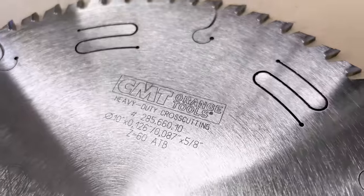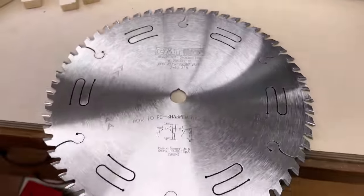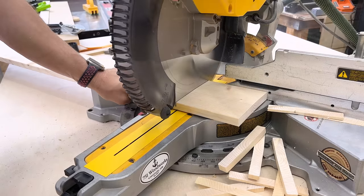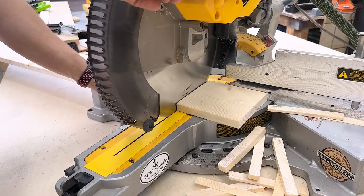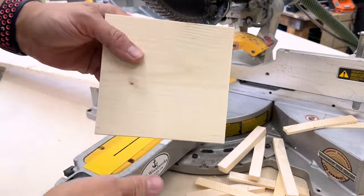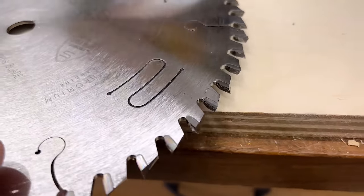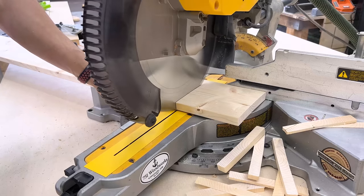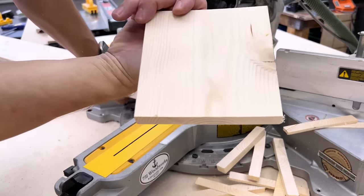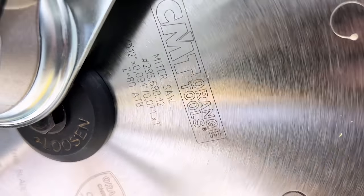You want to get something like an 80-tooth blade. I use this 82-tooth CMT chrome blade — it's a 12-inch blade for my 12-inch saw. It's a fantastic blade, stays sharp a very long time, and creates a very smooth, clean cut. You're going to see a major improvement if you just upgrade your blade. I prefer a higher tooth count for woodworking because 99% of the time we're doing cross cuts, and a higher tooth blade will produce less tear out for a cleaner cut. CMT is one of the better blades I've used and I've kept CMT blades on this saw for years.